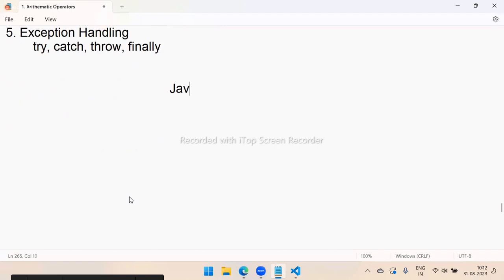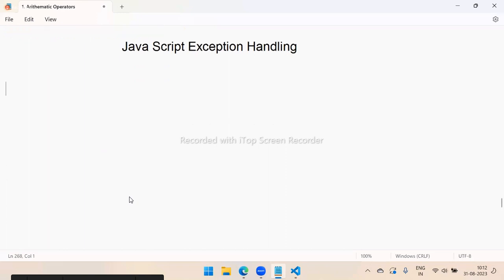JavaScript exception handling statements. What is the purpose of exception handling? Why do you need exception handling?